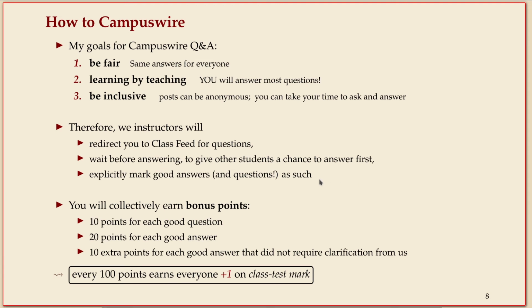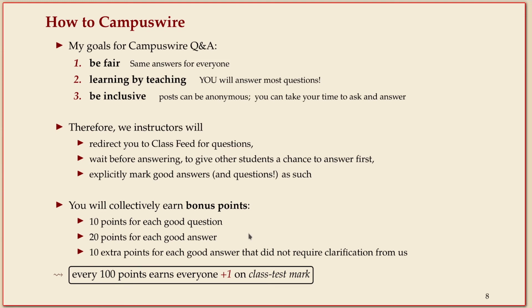But if some student answers and I happen to see it right away, I click endorse or mark it as, I think it's just a good question. It gets a star or something. You can see that it's endorsed by one of the instructors, so you can rely on this question, even if it comes from a student. Who knows whether that guy is correct, right? But if it has the official stamp, you can rely on the answer. And that's the bonus points I mentioned.